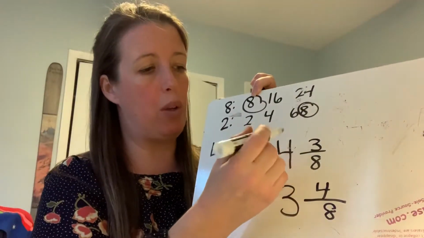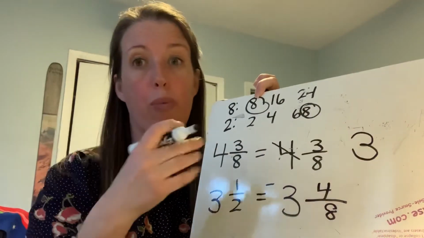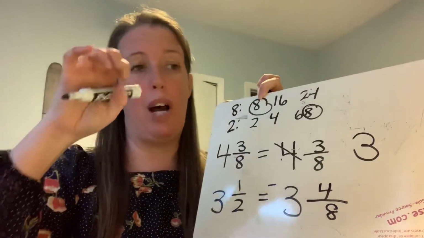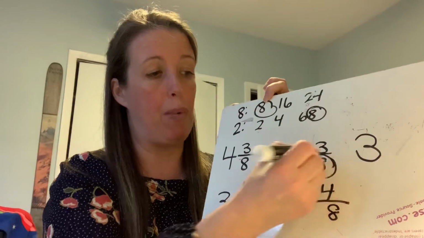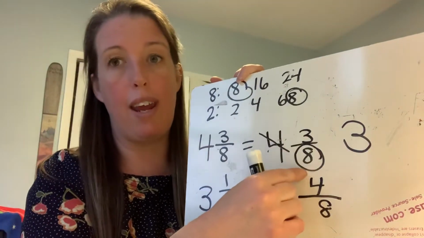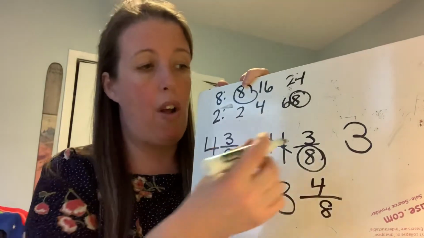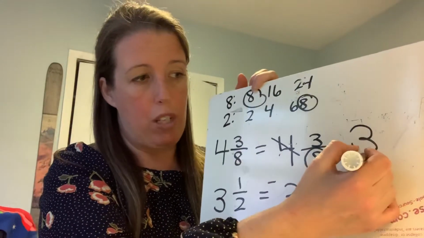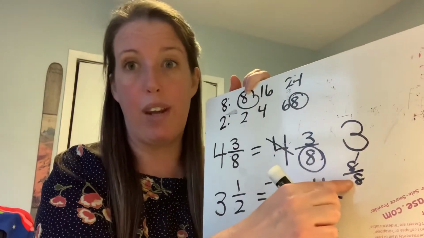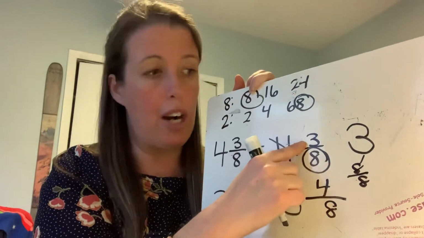I'm going to take one of these wholes away, and I'm going to rename it or regroup it. So this one whole, I'm actually going to make into parts, and the parts that I'm going to work with are 8ths. If I'm taking a whole and turning it into something with 8 parts, if I have the whole thing, I have all 8 parts. So essentially I'm taking 3 wholes plus an extra 8/8. 3 and 8 out of 8, which is a whole, will give us that 4. But I already had 3/8 to start.